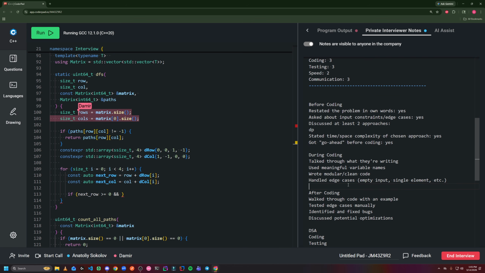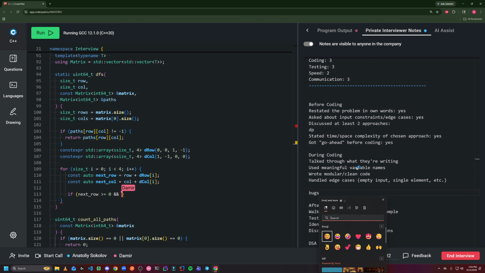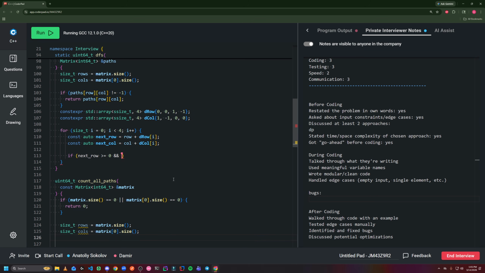We definitely have a correct matrix here, because we'll call that function inside of our countable class. Next row less than rows, and next col greater than 0, and next col less than cols.